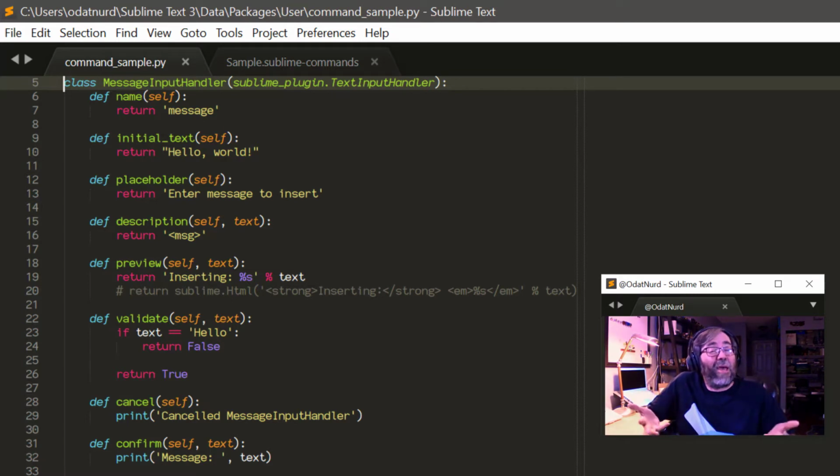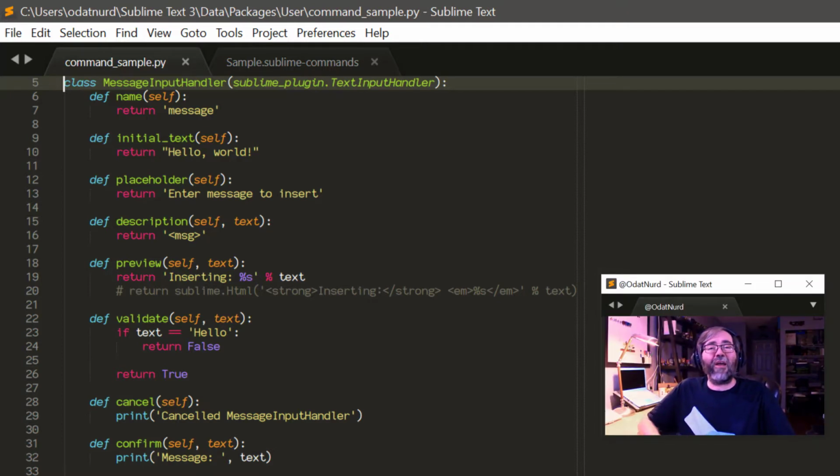whether your command is enabled or not, whether it's visible in the menu or not, what its caption is if it's in a menu, all of that sort of stuff. Input handlers have the exact same list of arguments, not the exact same arguments per se, but the exact same concept: there are methods inside that class that tell Sublime how to interface with your class. But by the same token, you can also implement any other methods apart from those if you need to. So let's go through these methods one by one.